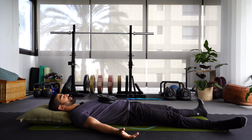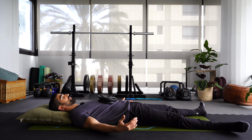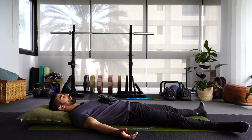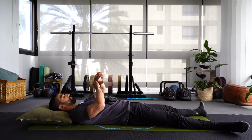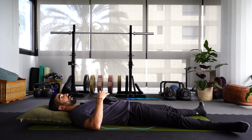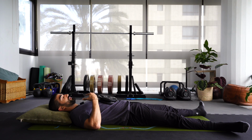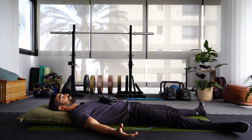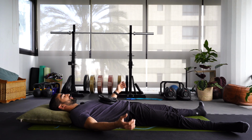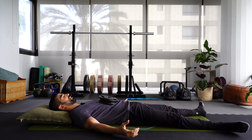So open your hands up, allow them to just extend, palms facing the sky, allow your feet to just fall open. And we're simply going to breathe here, but focusing on breathing into the upper abdomen, the lower belly, up through the upper abdomen, and then into the chest. So we're simply bringing that weight up, thinking about bringing that weight up and working the muscles. So whenever you're ready, take an exhale and then inhale.